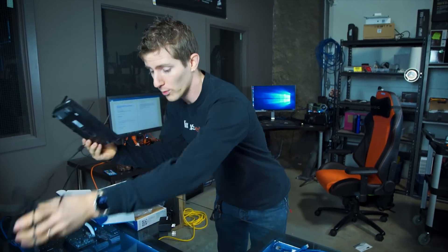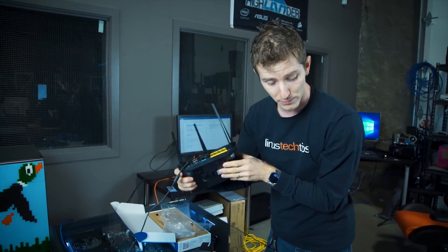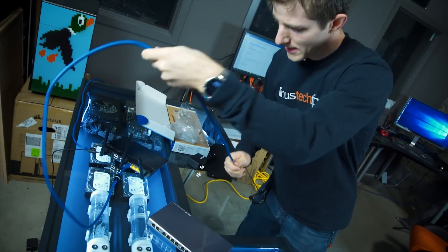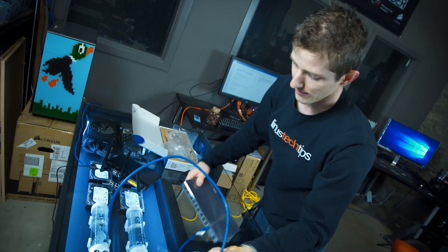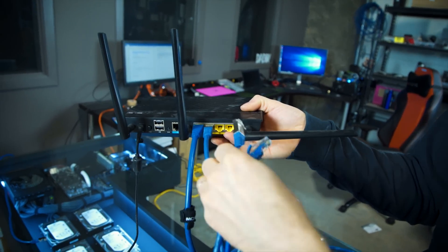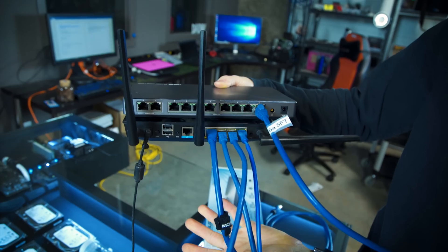The answer is no, you don't. It actually works in conjunction with your existing router, whether it's an aftermarket one or whether it's one provided by your internet service provider. So your internet goes in where it always did, and instead of plugging your computer into this, you plug this switch into your original router slash wireless access point slash modem. This accomplishes two things: first and foremost, it allows you to plug more physical devices into your network than would previously fit. So you've gone from this to now this — a lot better, right?